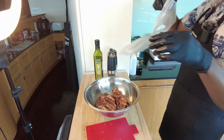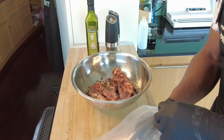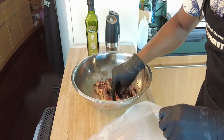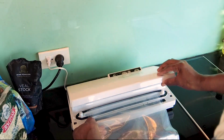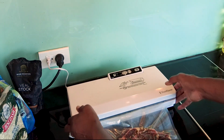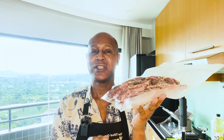Now I'm going to get my vacuum seal bag and I'm going to vacuum seal these until I'm ready for them later on, because this will help to pull all of those nice spices into our meat. And we're going to move over to our vacuum sealer. And now we have our vacuum sealed lamb, and I'm going to put this back in the refrigerator until about 40 minutes before I'm going to cook it, because I want this to come up to room temperature so that it cooks evenly.